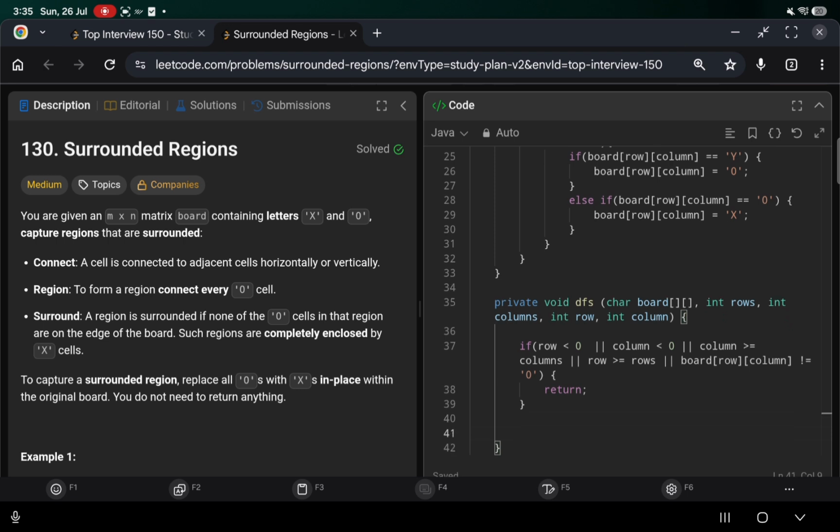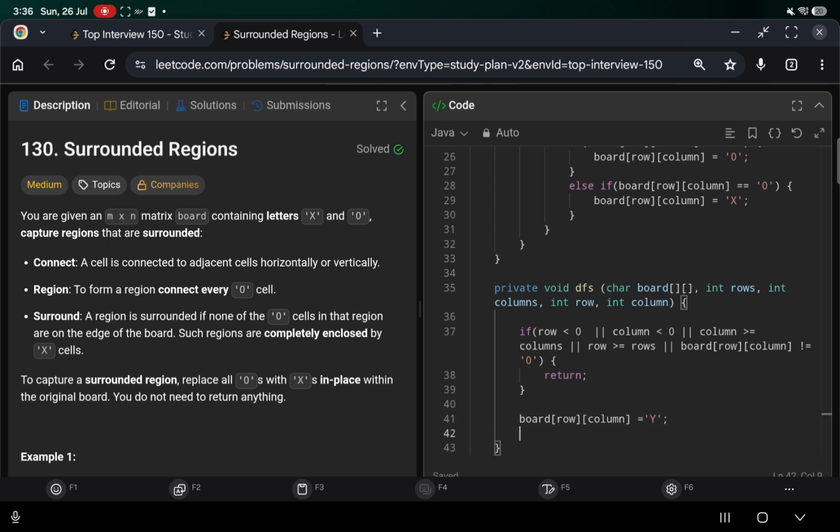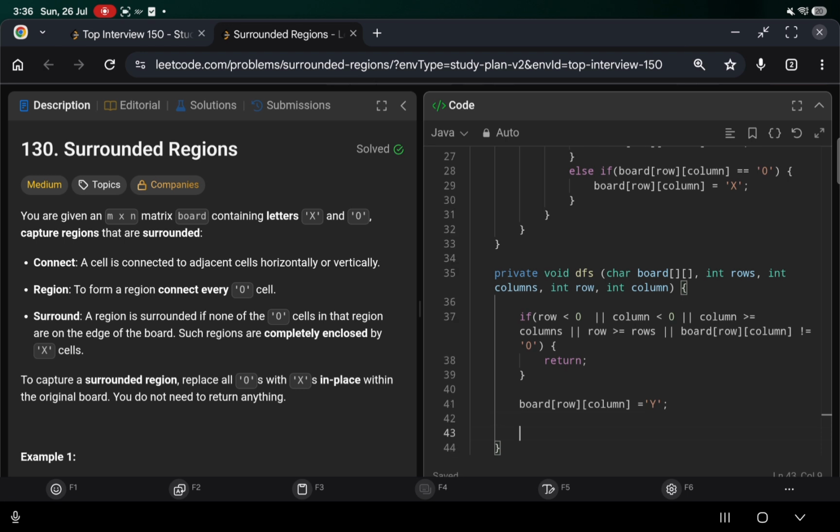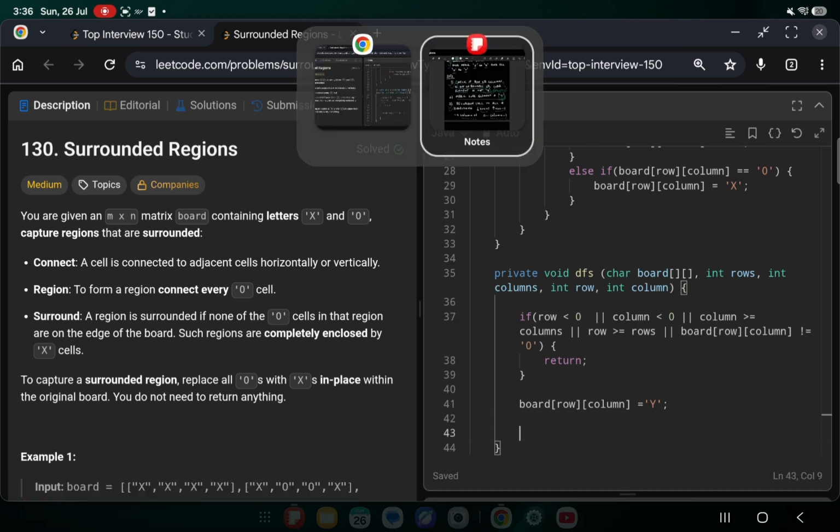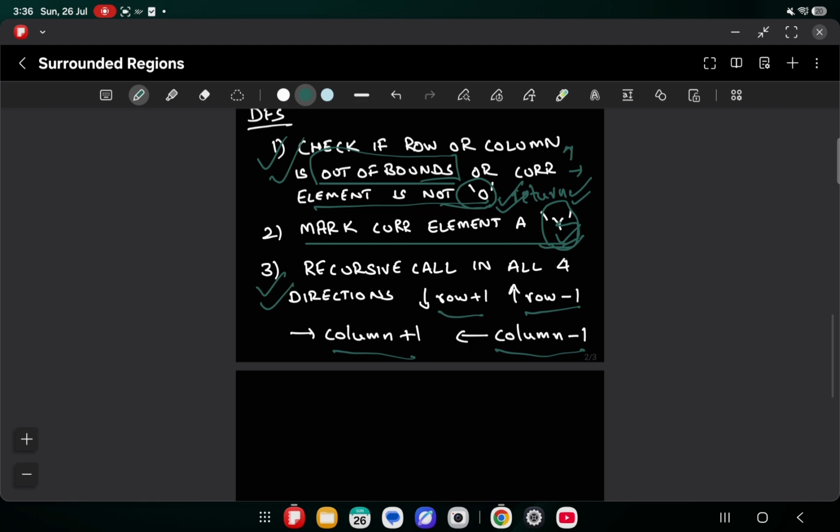Then we are going to continue from here. What we are going to do is mark this current element with a different element so that we know that this region we do not have to capture. And then once we mark this, we are going to make a recursive call in all the four directions.